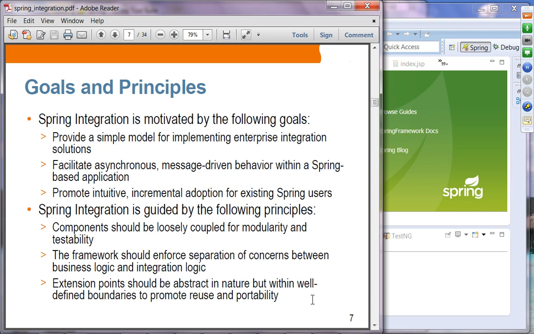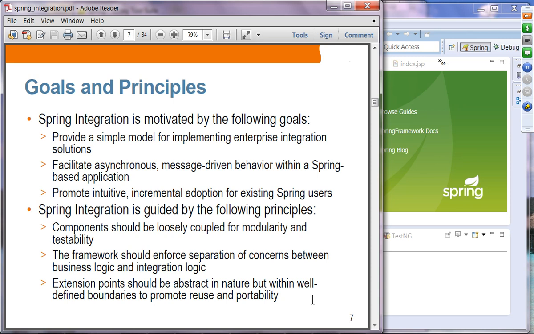So again, the reason they chose this pipe and filter style as opposed to service bus style is that service bus style is pretty huge. I mean, that involves a lot of huge complex infrastructure. On the other hand, the pipe and filter style is pretty straightforward. Basically you're going to have some kind of a channel which receives input and output. So that's pretty straightforward, and that could be used with existing Spring applications without investing a lot of, let's say, infrastructure such as a service bus.